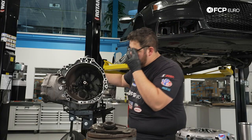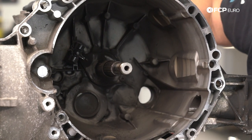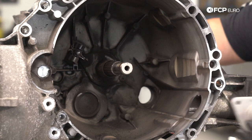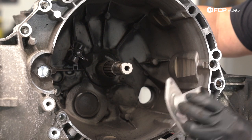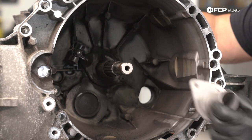Moving back to the transmission, it's always good to inspect the shaft and look at the cover, see if there's any odd wear on it. Before even wiping anything down, I can tell that this guide tube on the transmission has a ton of wear on it. So we're going to do the right thing and remove it, check the seal, make sure it's not leaking, and replace it with a fresh new guide tube — that way the throwout bearing has something nice to ride on.